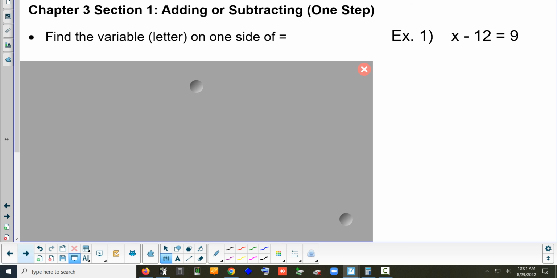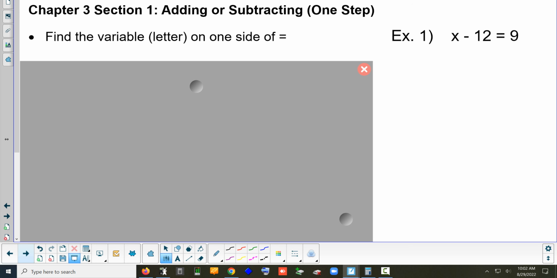Okay, so we're not worried yet about the steps to solve it. I just want to know, is the variable by itself? If it is, then we don't have to do anything. If it's not, then we have to worry about doing something, and we'll figure out what we have to do. But is the variable by itself, Abby? It's not. It's not by itself. Why not? It has a what next to it? Yep. It has a minus. It has a minus 12 next to it. All right? So the variable isn't by itself because there's a minus 12 next to it.